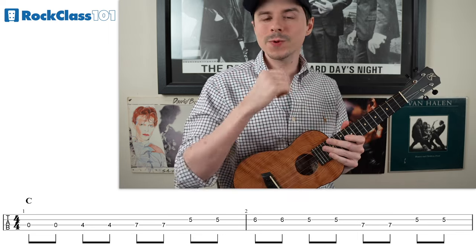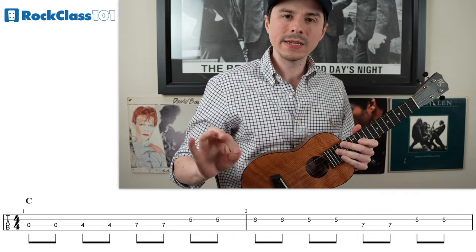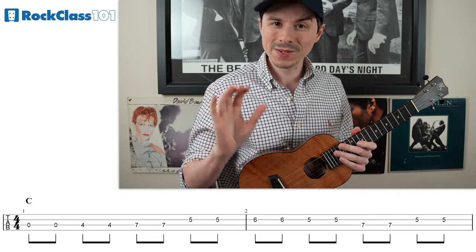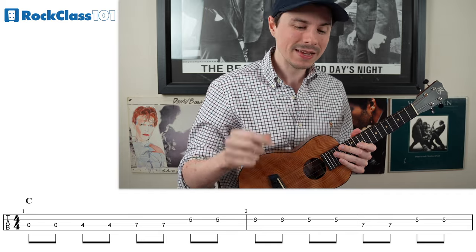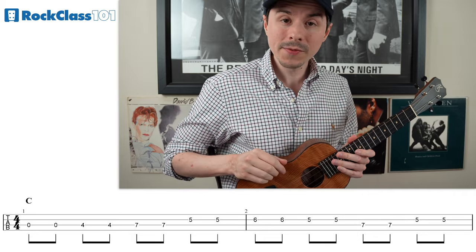Okay, so the first thing we want to look at is that everything is all eighth notes. But remember, you gotta play with that swung rhythmic feel. Now the second thing we're gonna notice just by looking at these two bars is that every note is doubled.